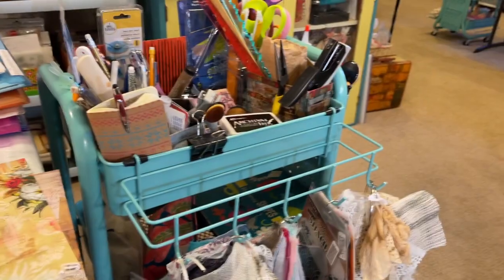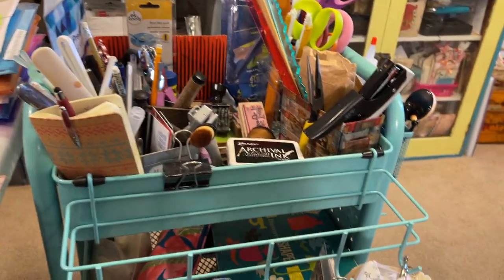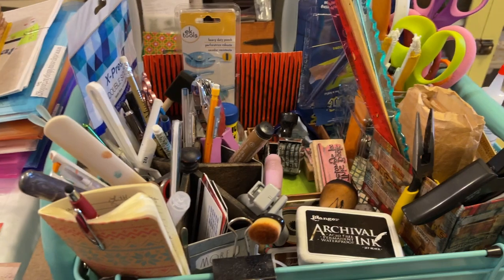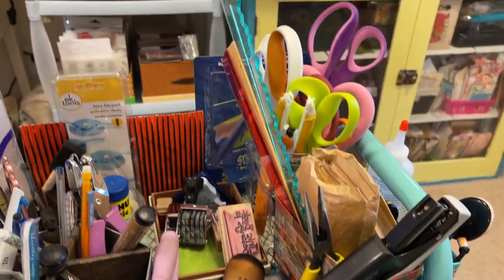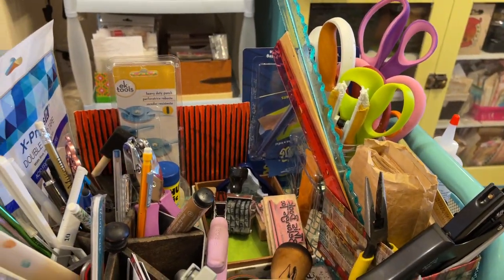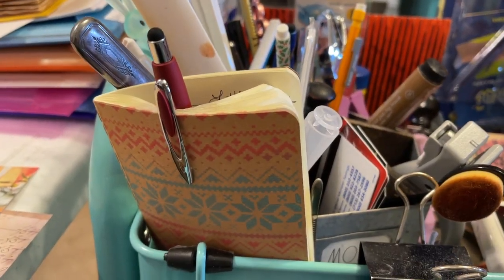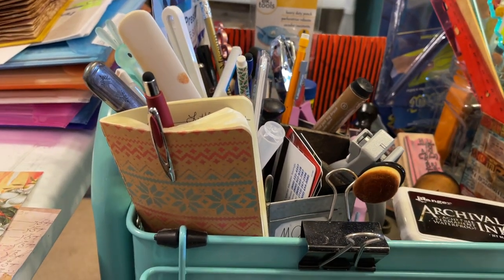Okay, so last rolly cart that's right by me, and this is behind me. So whenever I'm going to stamp something and I grab the black archival ink, that's where it lives. There's my Tim Holtz. There's my tear ruler, extra scissors, you know, like my tiny scissors and that kind of stuff. Bone folder, that sort of stuff. Guess what that book is? That's the High and Hugs book. So I have lists of all my people that I high and hug there.